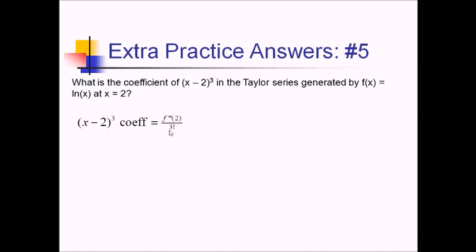I've got almost everything I need actually to just write the answer, but I do need to know the third derivative of ln of x at x equals 2. Once I find that, I can plug it in and I've got my answer. So we've got the first derivative, which is going to be 1 over x, or x to the negative 1. The second derivative of ln is going to be negative 1 x to the negative 2. And the third derivative, which we're now going to evaluate at x equals 2, that's going to be 2x to the negative 3, evaluated at 2. That's really 2 over 2 cubed, which is 1/4.